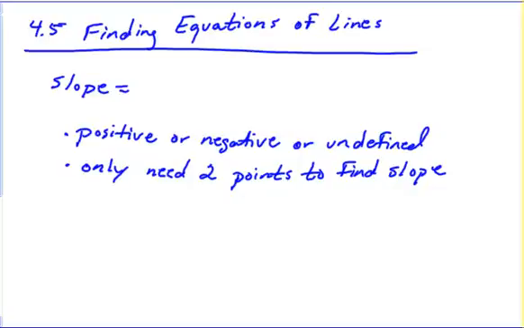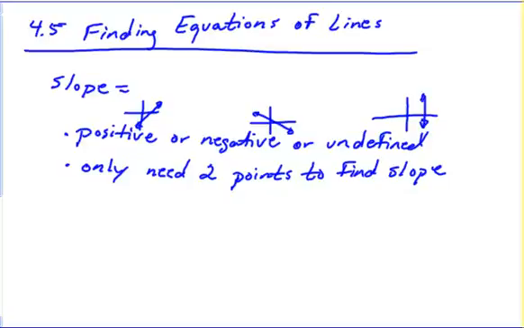A positive slope, what does it look like? Goes up as you read it left to right like a book, right? So an example would be something like that. A negative slope, if you're looking at a picture, goes up or down? Down. It's kind of intuitive, right? And an undefined slope, what does that look like? Oh no, I wrote it wrong. An undefined slope is when you have a vertical line.